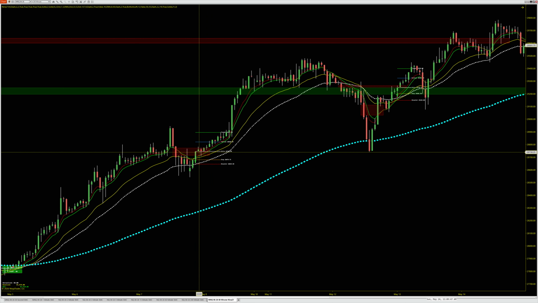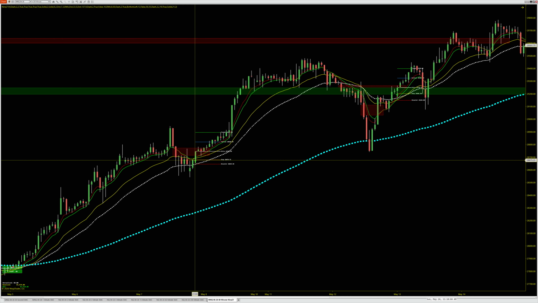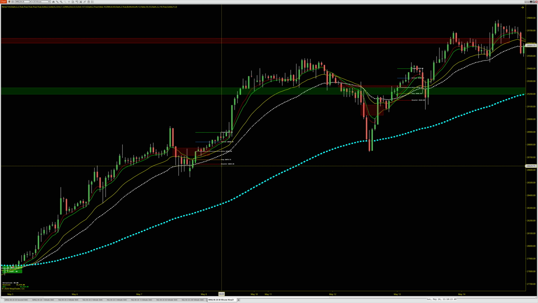So there would be the entry, and then on a long entry I have a hard stop set at the low of the signal candle, which is right here. You can see the arrow right there. Here's our hard stop right there. Now I can disable that if I'd prefer not to. But in addition to that, I have what I call a disaster stop right here. Right now I'm using a percentage of the account size, and this is based on a simulated account. But you can see the disaster stop.